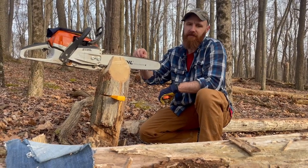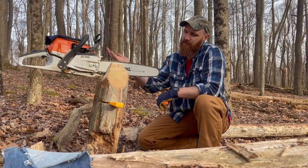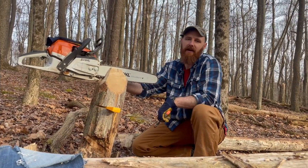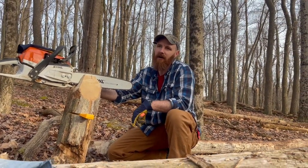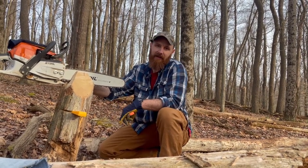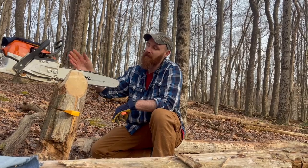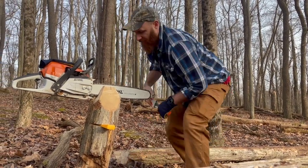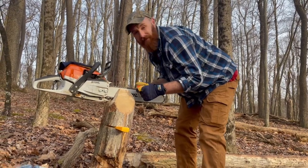After sharpening Dad's saw, I did have one thought, which is that this wasn't thought out. We were just out here tinkering with an axe. I just made a custom oak handle, so I cut the tree down, but then had the hindsight thought to use the stump. If you're going to do this in the future, make sure your stump's taller so you don't have to bend over while you're sharpening, because it catches you right in the back.